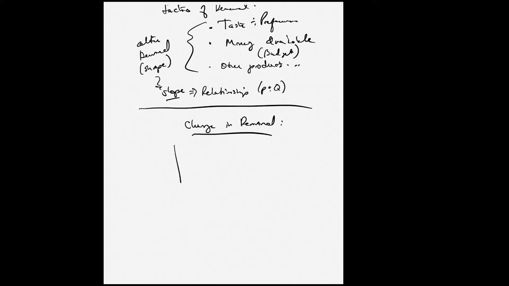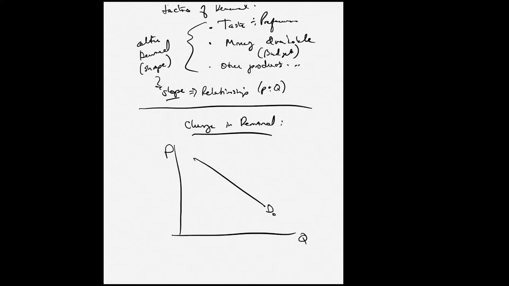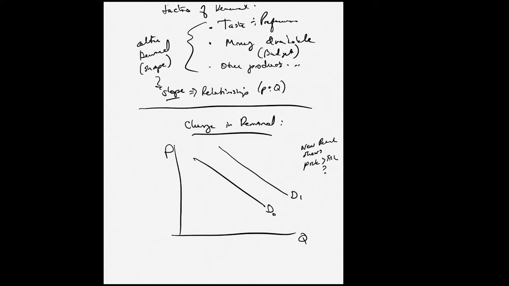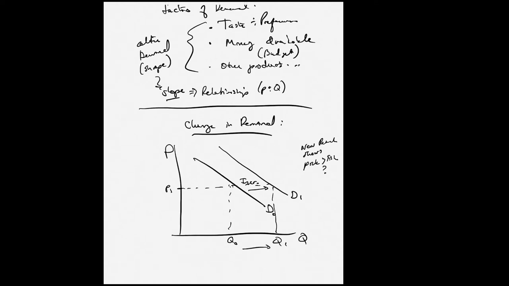Let's look at change in demand and how we can illustrate it. On a graph with price and quantity, that's the relationship between demand and a negatively sloping curve — call that demand zero, our base. Now, let's say something new comes along, like research showing that pork is much better for you than fish. That research is going to change taste and preferences, and you may get an entire shift of demand. That would be an increase in demand — it shifts over to the right. At the original price, people would buy a certain amount, but if people buy a lot more without any change in the price-quantity relationship, that is an increase in demand.